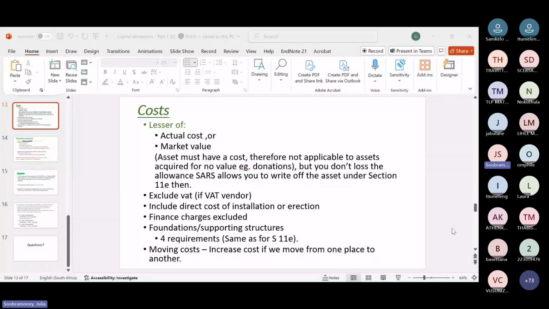It says, so if the lesser of the cost is the market value, do I still apply section 12C? Yes, or 11E? No, you will apply section 12C because the rule says you must choose the lesser of cost or market. If the market is lesser, you will still apply section 12C. You will use the market value. The only time you use section 11E is if there is no cost price. That's the only time you use section 11E, if there's no cost price. Okay, I hope you understand for the student who asked the question.